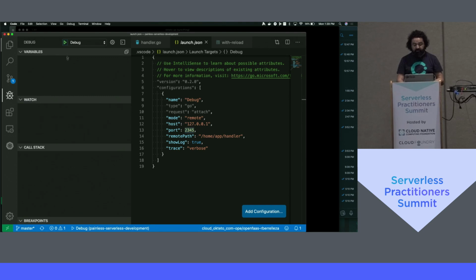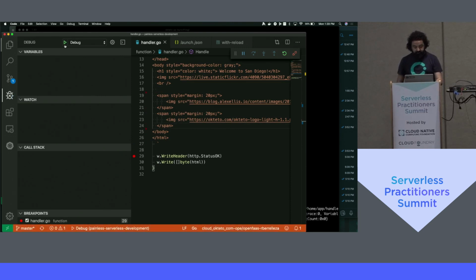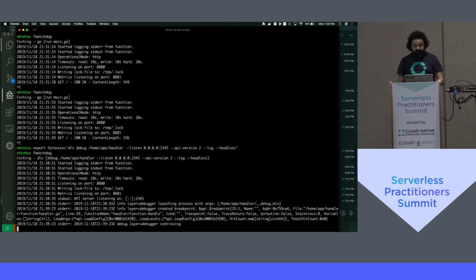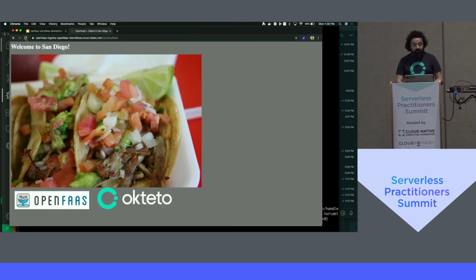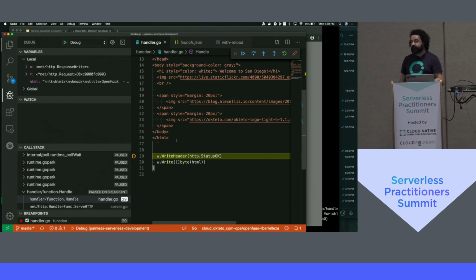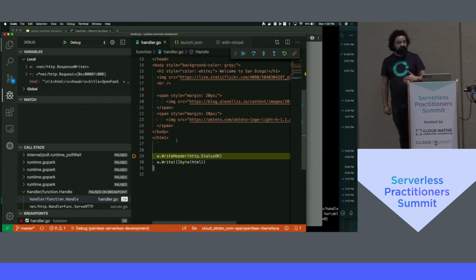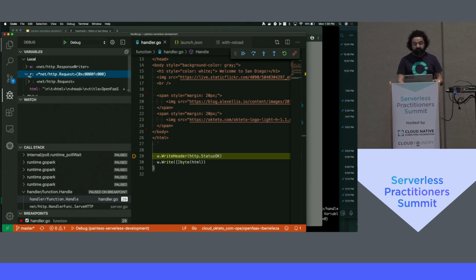So at this point, I'm going to go to my debugger. I'm going to add an endpoint. I'm going to click debug. And if you go back to your dev environment, you'll see this is the output of my debugger, so it's already attached to it. So the next time I go here and I request my function, you'll see that it's hanging, and you'll see that VS Code broke into the function of the request. And at this point, you have the full capabilities of your debugger.